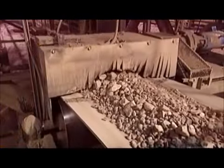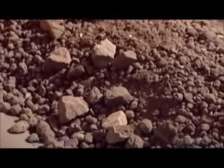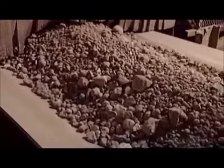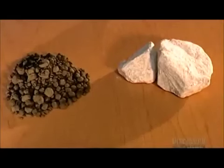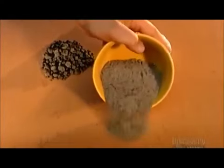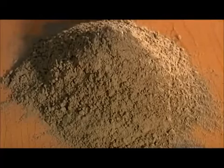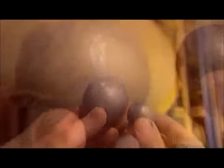From here, the clinker goes to the storage area. The last stage of cement making is called finish grinding. They add some gypsum to the clinker — the precise amount varies with the type of cement they're making. Gypsum delays the cement setting time so that it can be worked for up to 2 hours before hardening. The cement mills are called ball mills because they contain metal balls, about 150 tons of them in the largest mill. As the mill rotates, the balls crush and grind the clinker and gypsum into a fine powder.